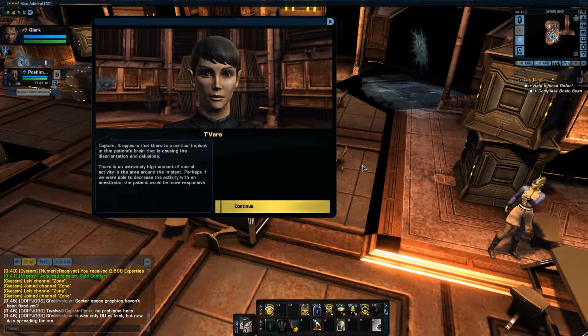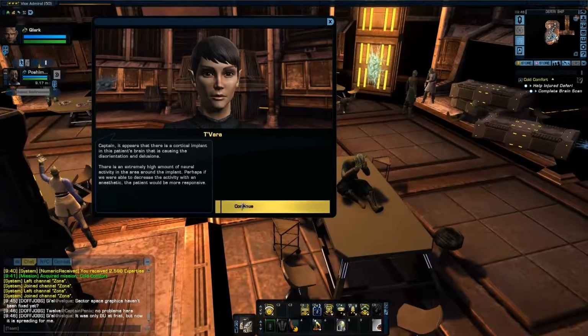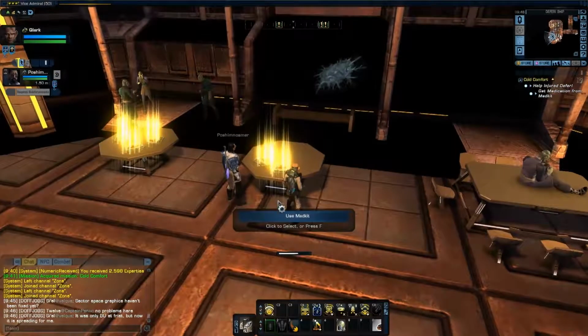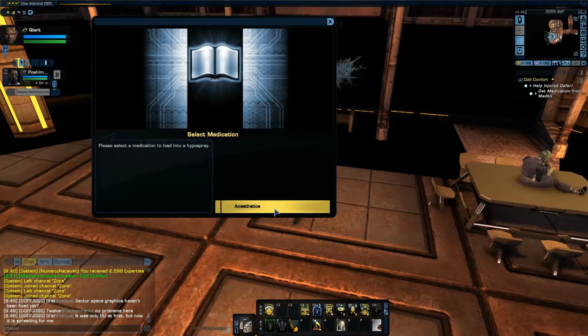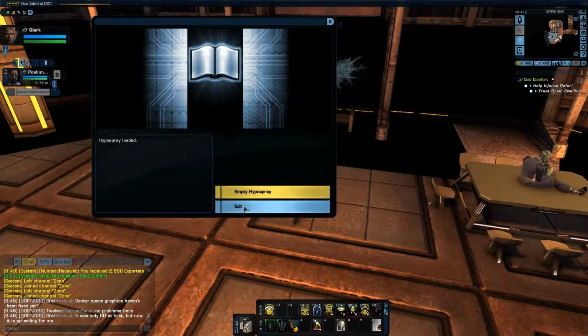So it turns out that there's some kind of cortical implant which is causing these strange disorientations. So we're going to give him an anesthetic and hopefully make things a little better. And the correct answer to this one is the antrazine, because it specifically calls out that it interferes with cranial implants.